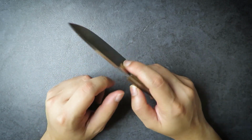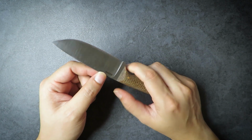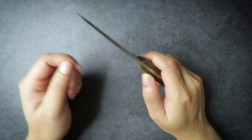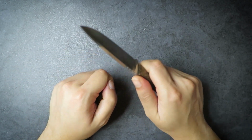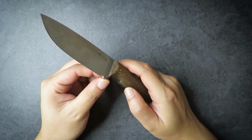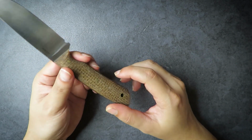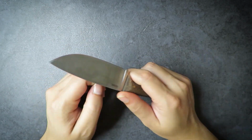Blade shape here is very nice. You have a full flat ground blade, which means that this will slice very, very nicely. Another thing that they did right in front of me is that they did the sharpening right in front of me. I guess that's one of the cool things about working with a local knife maker. You can go to a shop, check out the knives before he finishes it. You can go and see how he sharpens it.